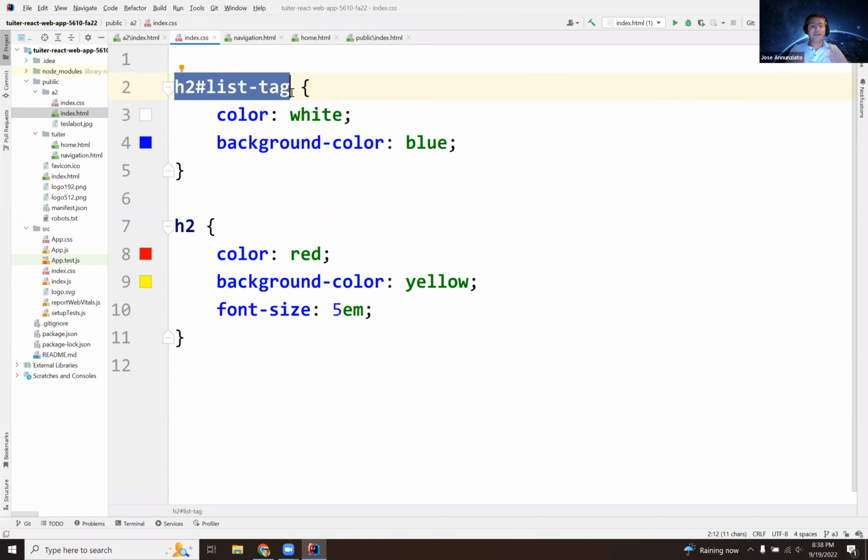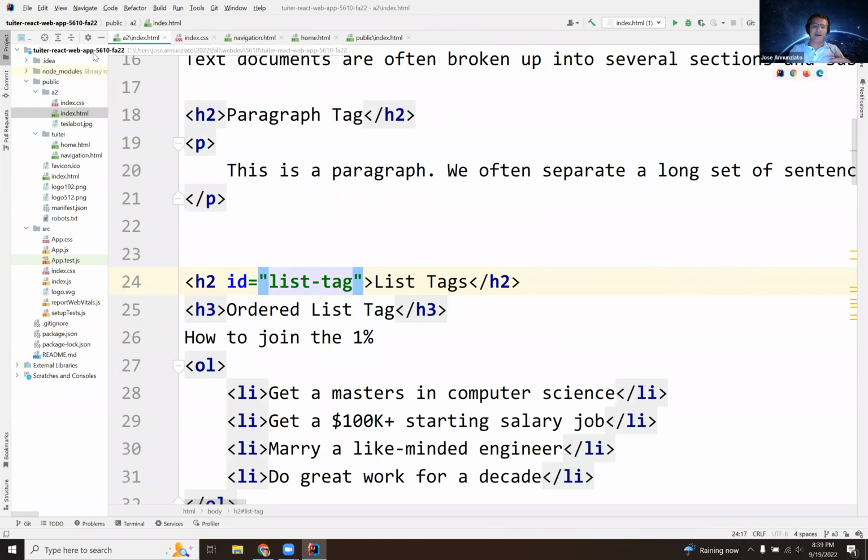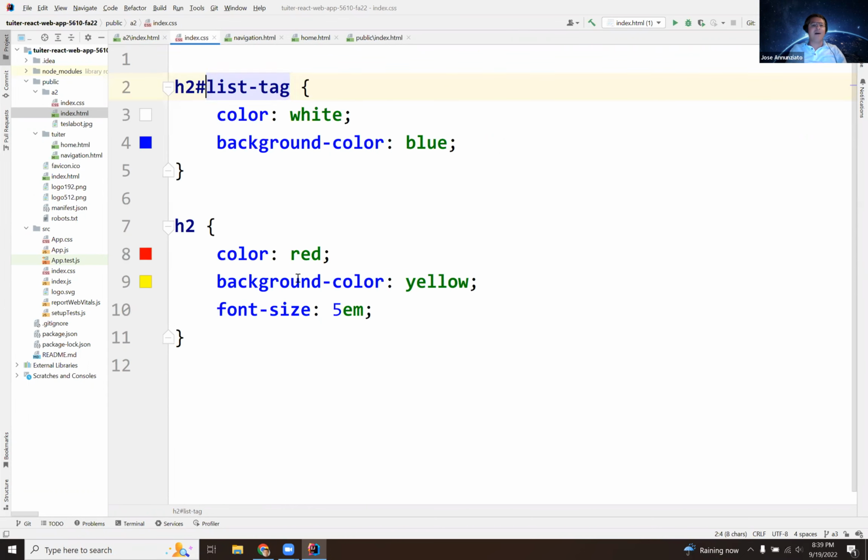Okay, now list tag is an ID, right? And by definition, IDs are unique, right? So you can't get more unique than that. The ID is enforced to be unique within this document. So if you're giving me the ID, the fact that you're giving me also H2 doesn't make it any more unique, because the ID is already as unique as you can get.